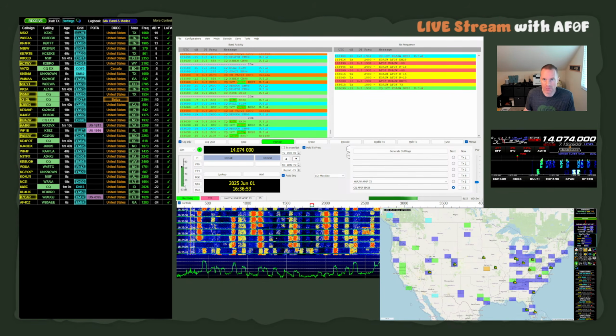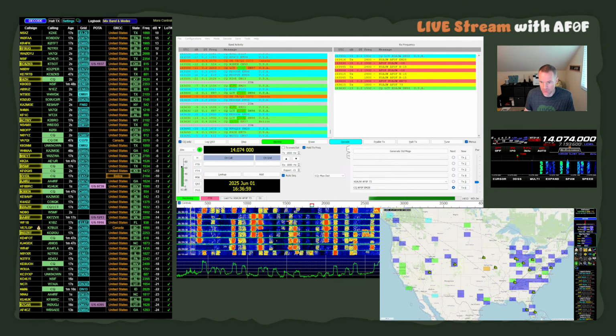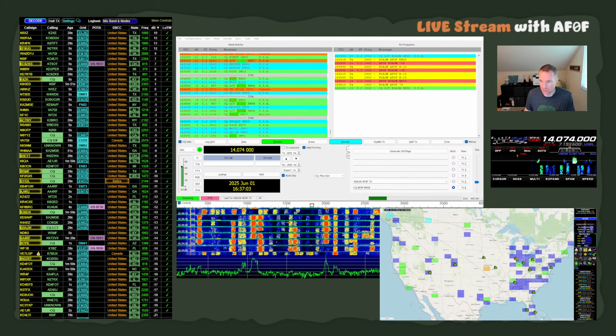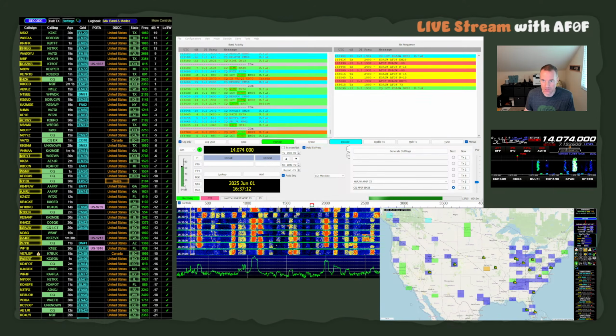I'd like to snag some more POTAs. I'm going to take a glance at the spotting page on POTA. Filter by digital. It'll show me both FT8 and FT4. Most everybody's here on 20 meters. A few on 17. We could go try that. 20 is going to be our best bet today.